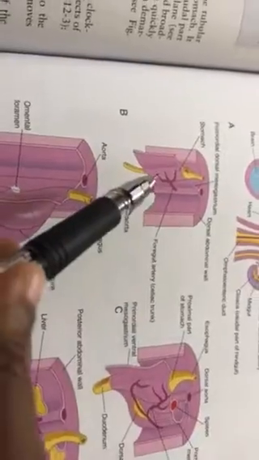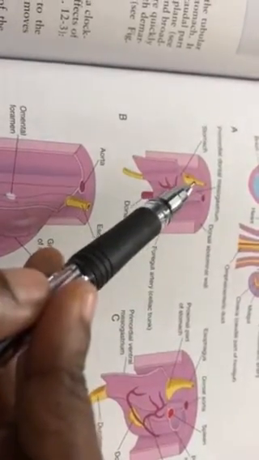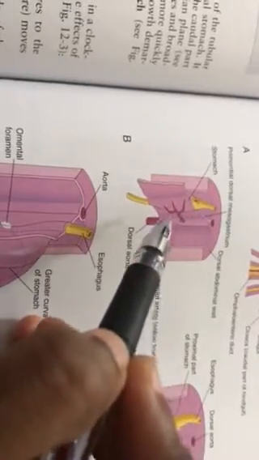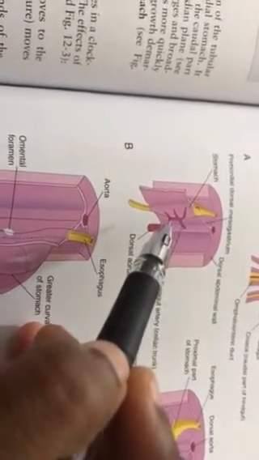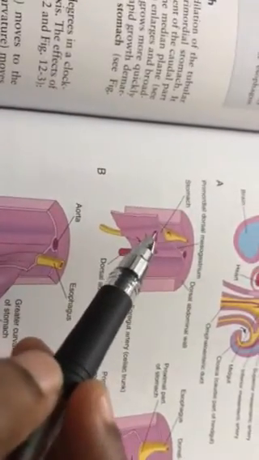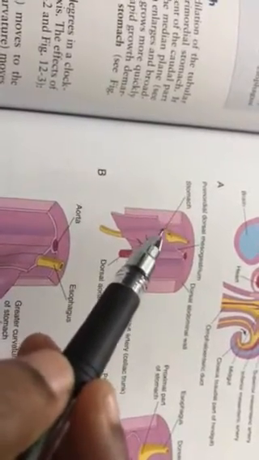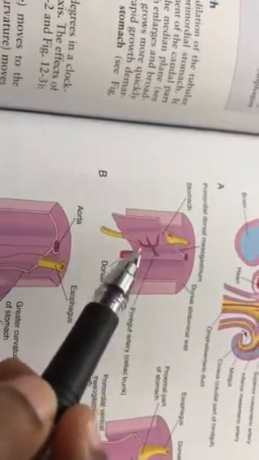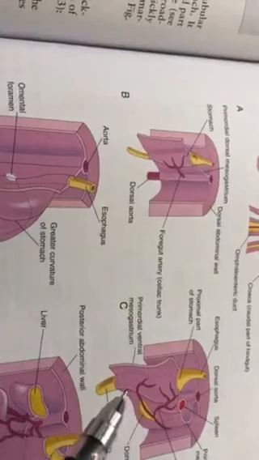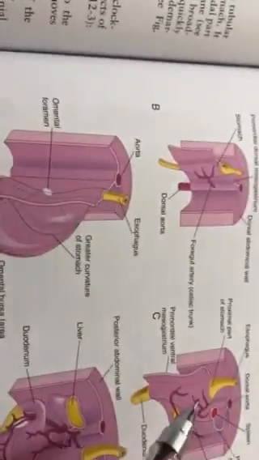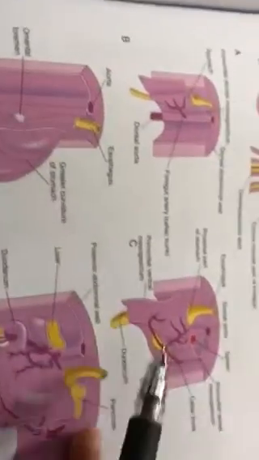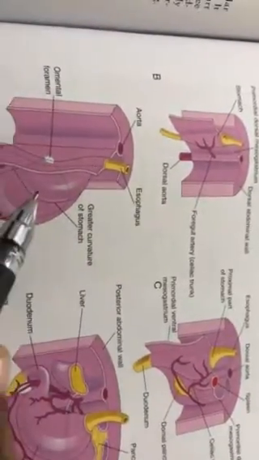Now what happens? So number one, what you should write for the stomach rotation: there is a fusiform dilatation of the foregut at the 4th week, and the foregut rotates clockwise by 90 degrees. So this left portion comes anteriorly and the right portion goes posteriorly, and here the dorsal portion becomes enlarged and becomes the greater curvature, and this becomes the lesser curvature. And now it is in the median plane. Now suddenly what happens?